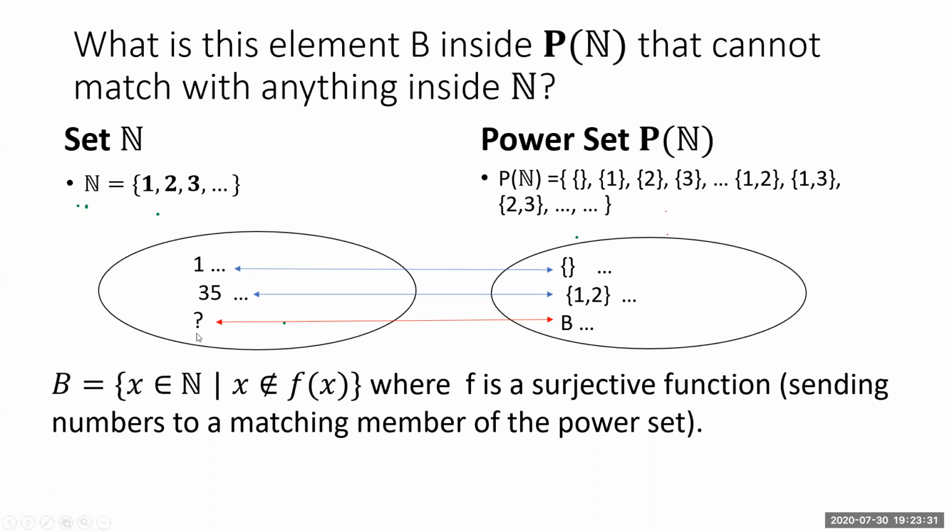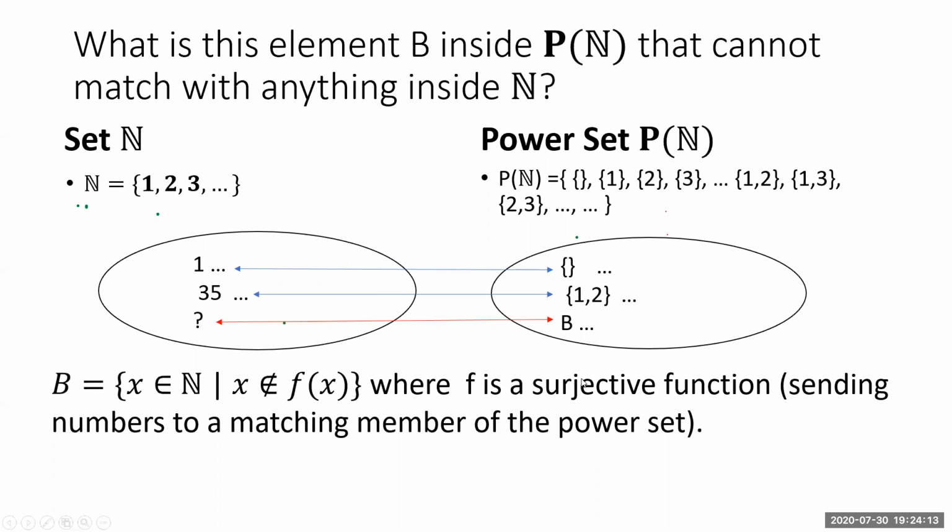So remember, you give f a natural number over here in the domain, and f of that natural number is supposed to be some set of integers over here in the range. Well, B is one of those sets of integers. And the question is, is there any x over here in the domain so that f of x could be B?